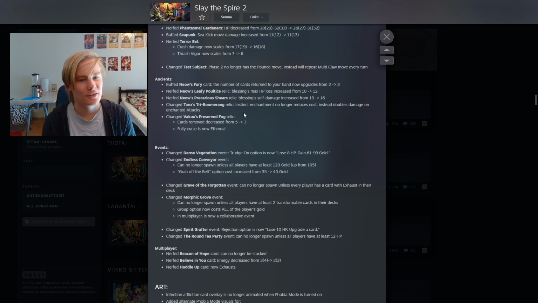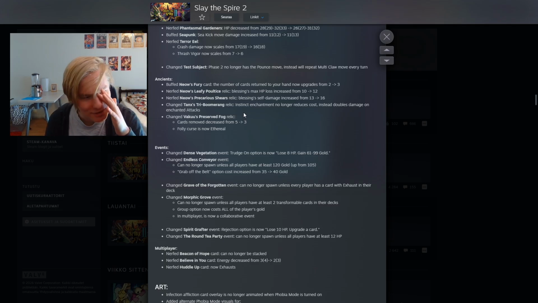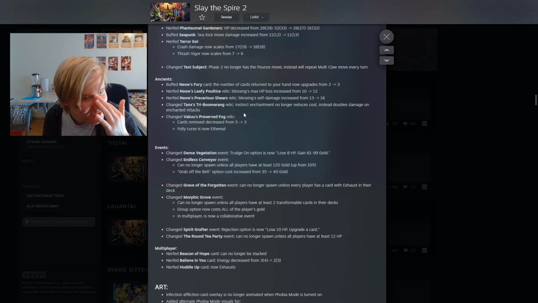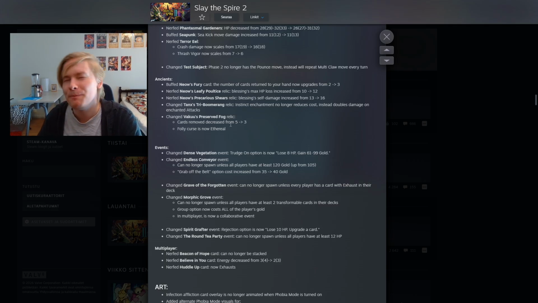Because if you compare it to Empty Cage, which just removes 2 cards without giving you a curse, instead of removing 2, you got 1 more, and then basically the third one becomes a curse, which is even worse than a strike. It's hard to be worse than a strike, but a curse is definitely worse. This is a horrible relic now. Not horrible, but it's going to be less good.